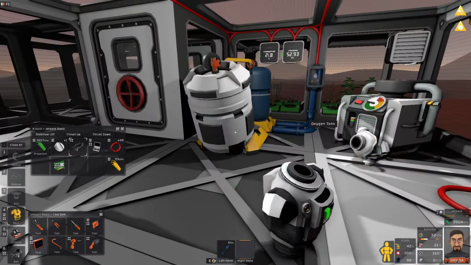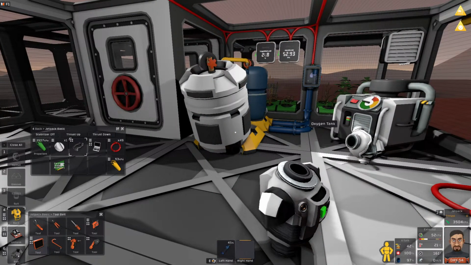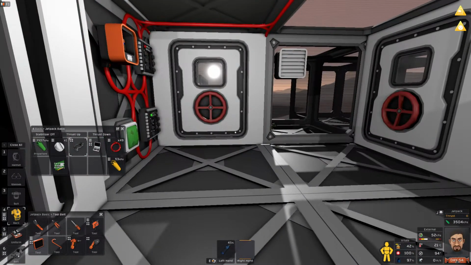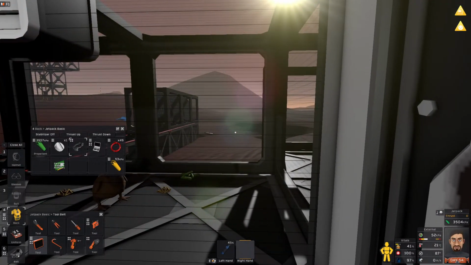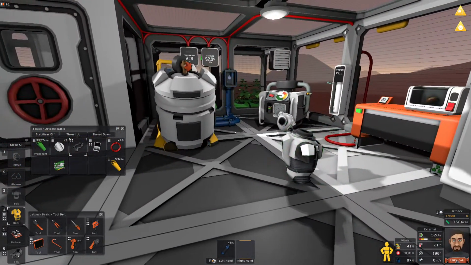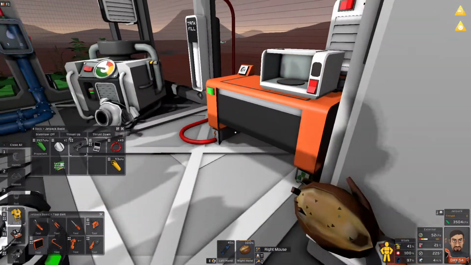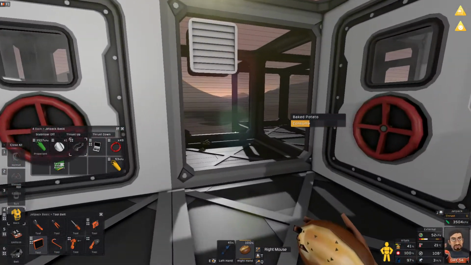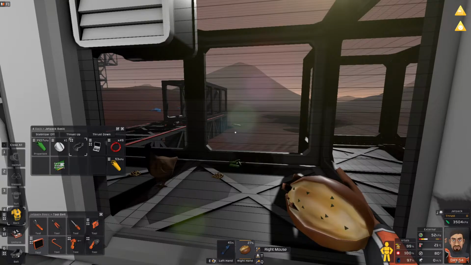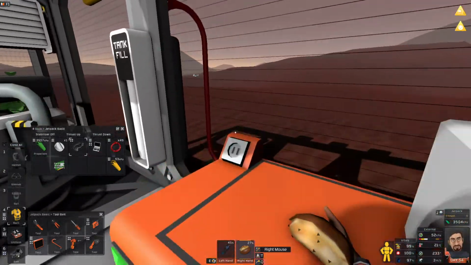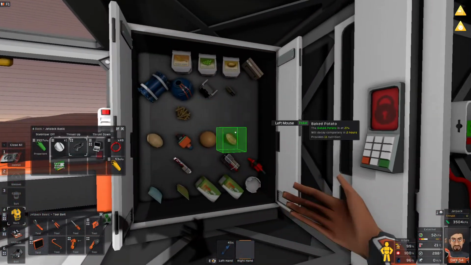But overall things are going well. Yeah, we want to play with the solar panels in a bit. Because something is going wrong. Put you in food locker.